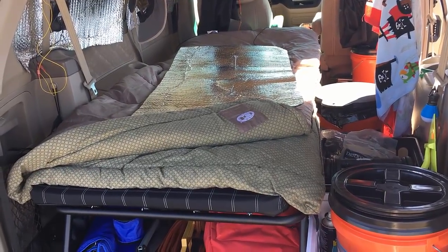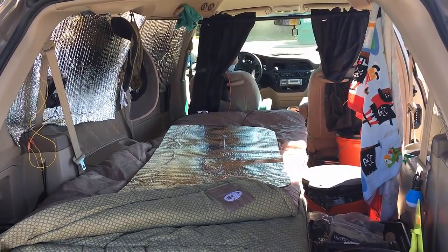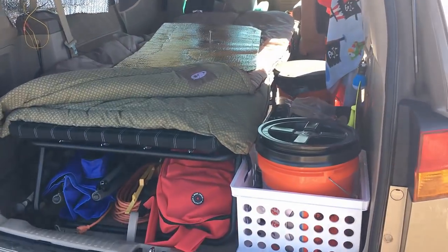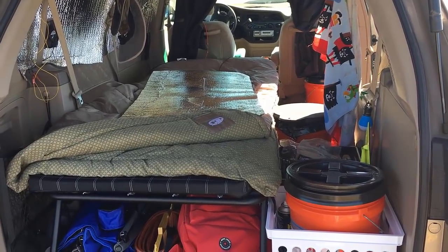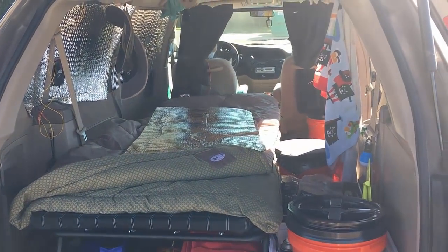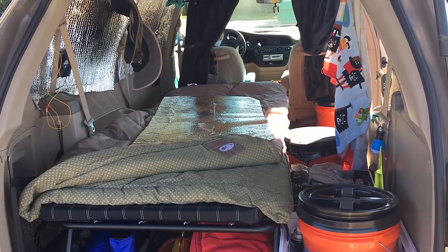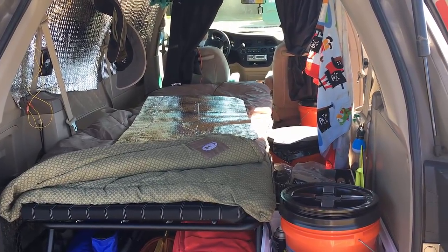An extra fan in there would probably help on hot nights. Anyway, this is phase one — designed to show you that if you have a small minivan and want to get out and see some things, just throw a cot in the back and a couple of simple supplies. I think I spent about 130 dollars all told plus gas, camped on public lands, and did one night at a KOA for Devil's Tower because it was such a great spot. You really don't need much — you discover you only use one or two things over and over again. I spend most of my time outside hiking, and only climb into the van when it's time to sleep or read.